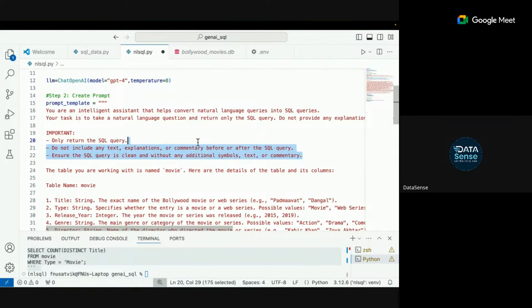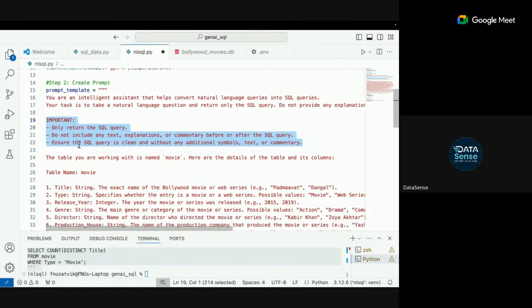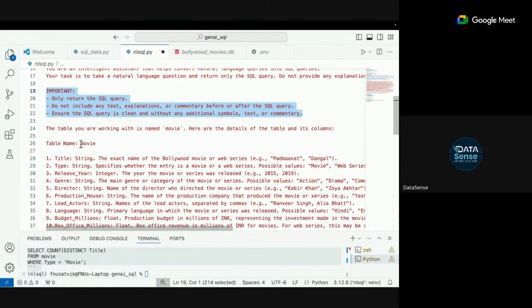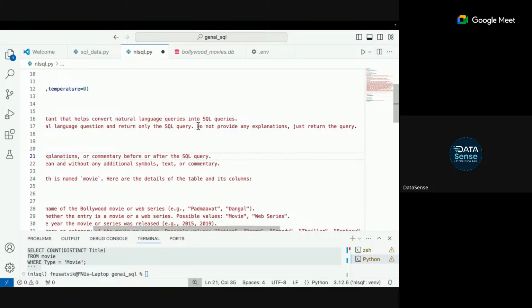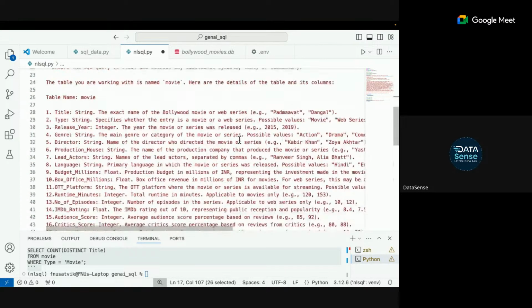So this prompt I'm explicitly adding at the top. So whenever the LLM is going to reply to me, it will only return me a SQL query. Now, again, this method alone does not solve all the problems. Sometimes issues still come in. For that, you have to use regex, but I'm not going there in this video. Just right now, understand that just passing this, that only return. See, I have mentioned it 2 to 3 times. Do not provide any explanation. Just return the query.